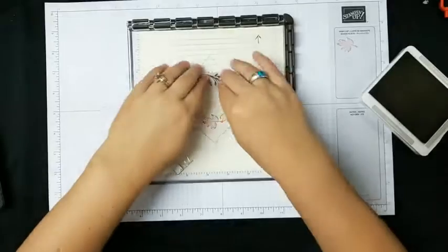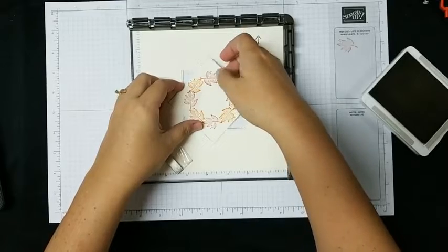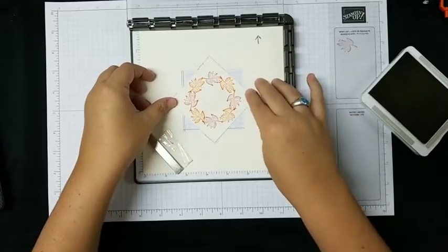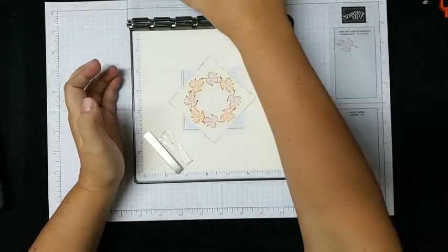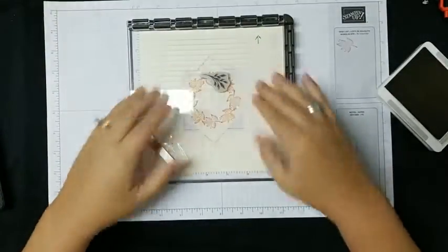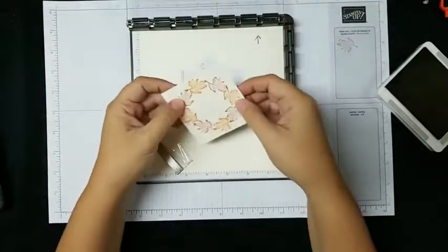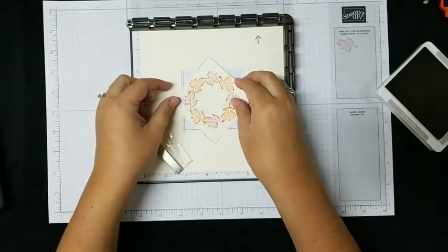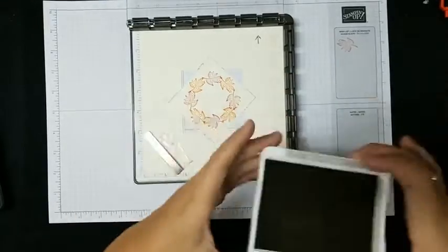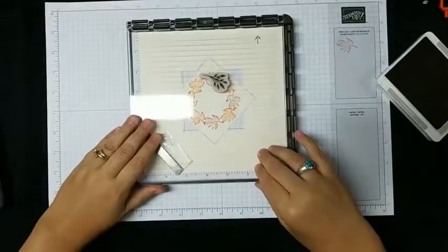And then you're gonna wish me luck with creating a bow, right? Okay. So we're gonna do this, and we're gonna do this, and you can do as many layers as you want. You can fill in as much as you want. Any small stamp you can do this with, or set of small stamps, I should say. So if you want, this is more fall. If you want Christmas, get pine bough stuff. If you want Easter, we used to have a really cute little tiny Easter egg set. I don't know what next year will hold. So, there you go. Okay?